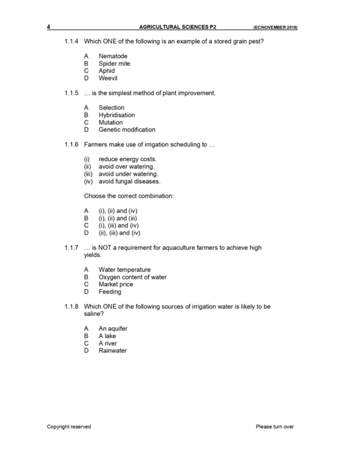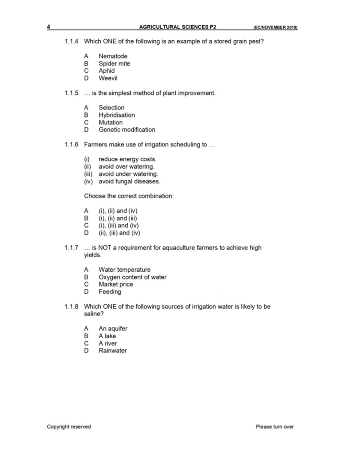oxygen content of water. So obviously that is needed, right? Because these organisms will need oxygen, right? Okay. Then what about market price? Does market price have an impact on achieving high yields, on ensuring that there are a lot of fishes that are produced? I don't think so, but I don't know about you. So write your correct answer. Then what about feeding? Do we need feed for these fishes? Do we or we don't? They just survive on whatever. So you answer that. Then let's continue.